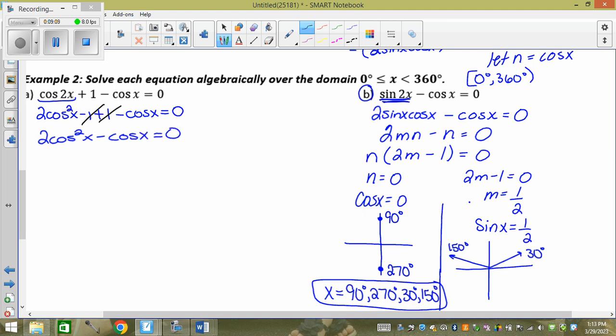My rule, if I have a squared, is everything needs to be to one side equal to 0, right? Can I factor this? It doesn't have a third term, so I can't just do product sum or decomp it. If the coses are overwhelming, what did I tell you to do? Yeah, replace them with an m. So let m equal cos x. So replace them with an m.